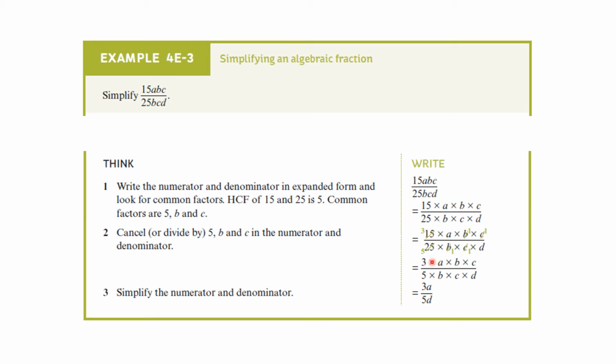Rewrite this step now in its simplest form, and then we can, oh, they've actually made a mistake there. Well, they've already cancelled this out, so they shouldn't really be showing. These should all be 1s. 1, 1, 1. There you go, there's a mistake in your textbook. So they should all be 1s. They are all going to disappear, and we're left with 3a over 5d.